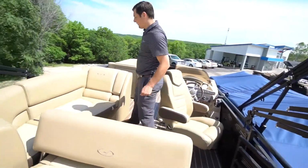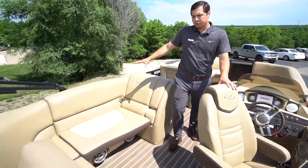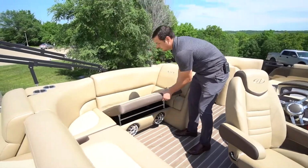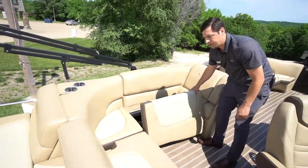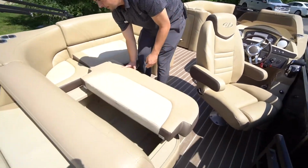Here in the cockpit of the 240 Solstice, we have an L-shaped lounger with storage underneath all the seatings. Storage there. And there as well.